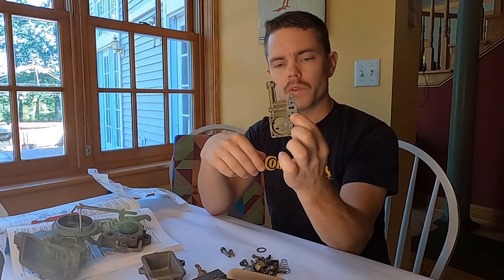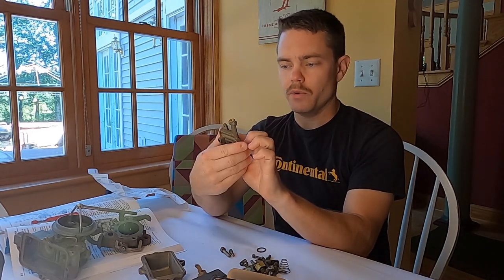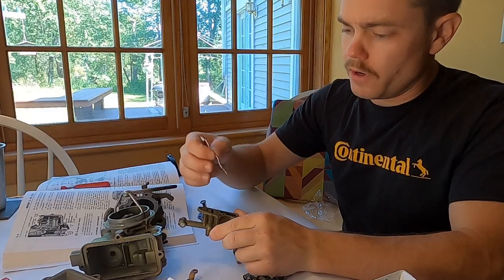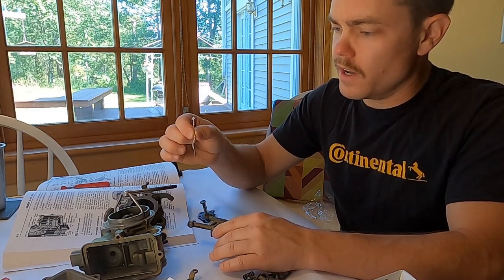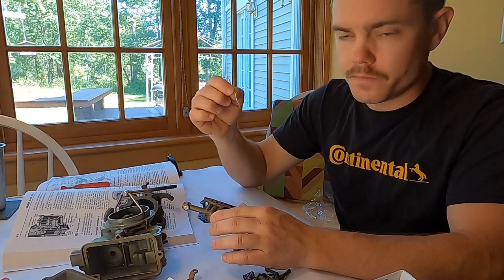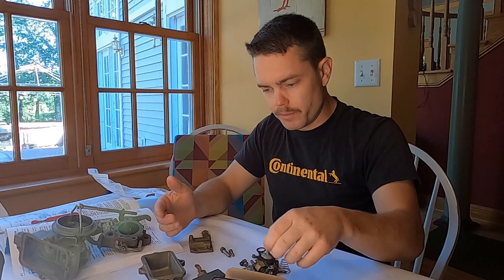right in this hole. So this hole has a smaller pinhole inside it. He said make sure to clean that out with a little paper clip or whatever. And I actually found out a safety pin is too large of a diameter. So if you take a zip or a twist tie and strip the outside off of it, you can clear that hole out. Right, good. Otherwise, I think it should be a relatively normal carb rebuild.